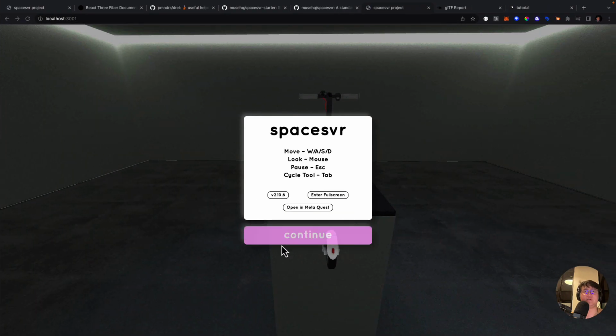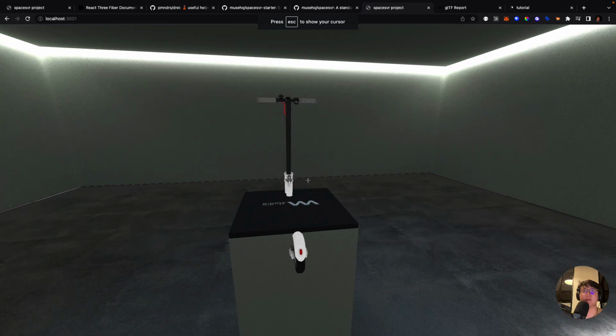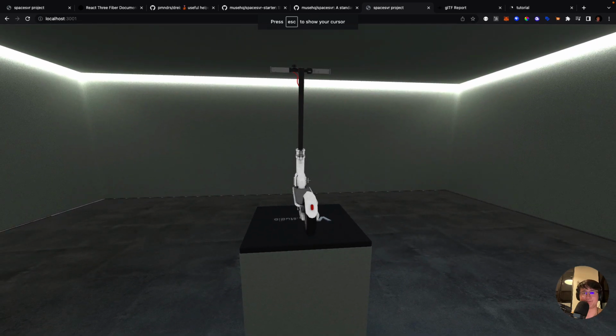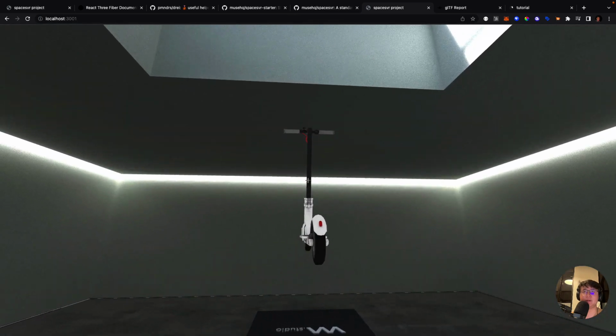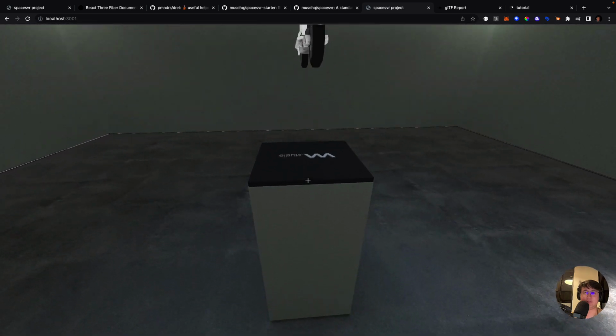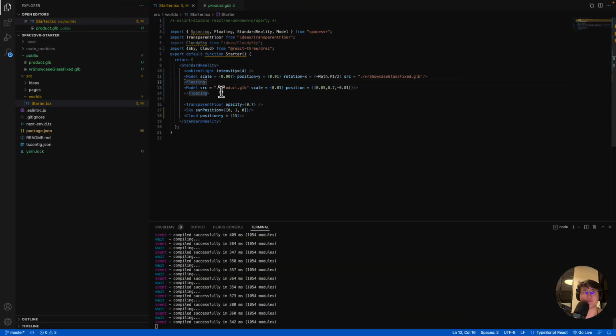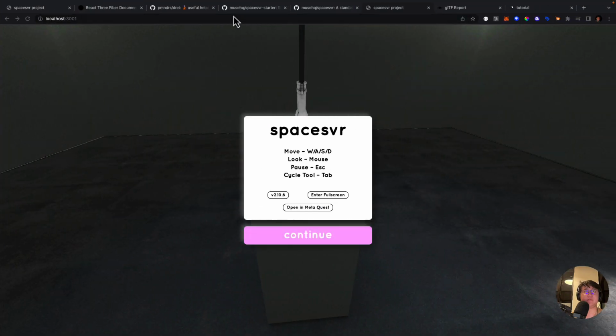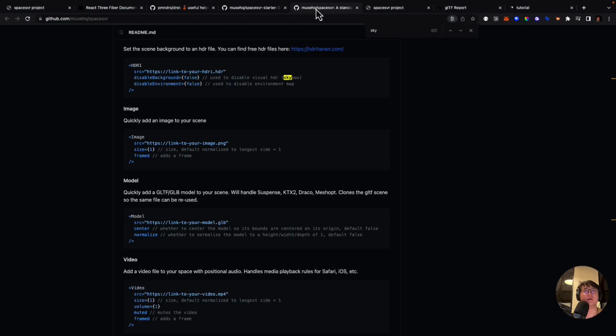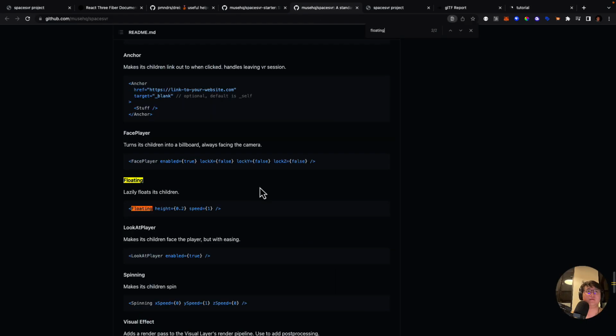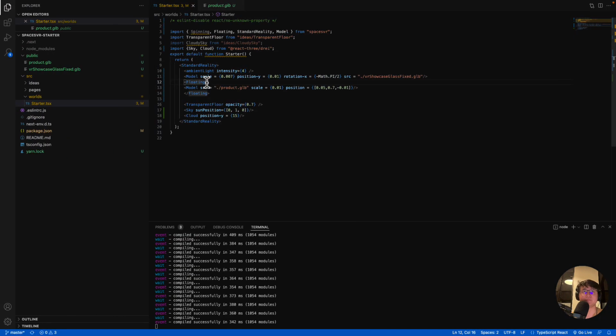And now let's just see what the default looks like. All right, so now it's floating. As you can see right here, it's kind of going into the panel a little bit. So the floating component comes with 2 props, specifically a height and a speed. So let's just adjust the height.